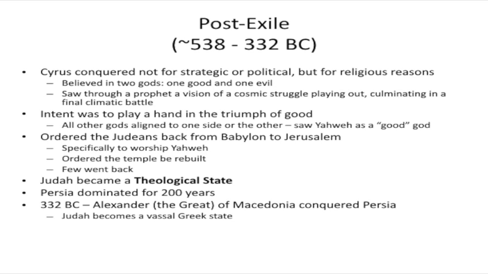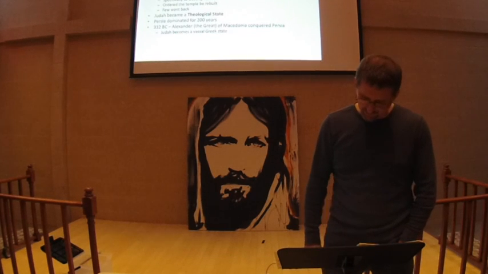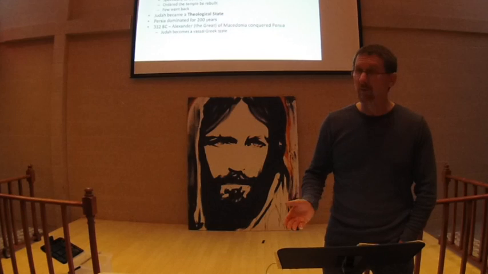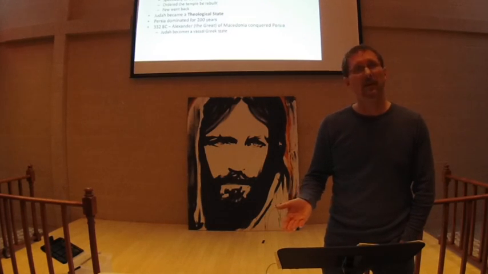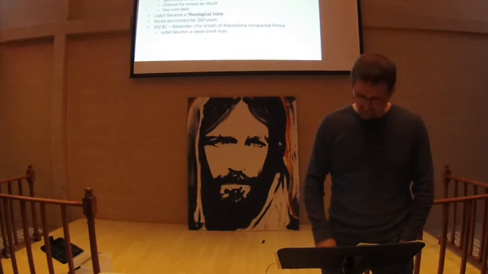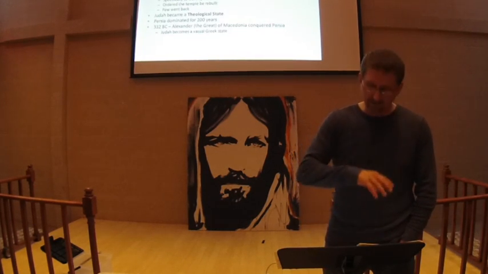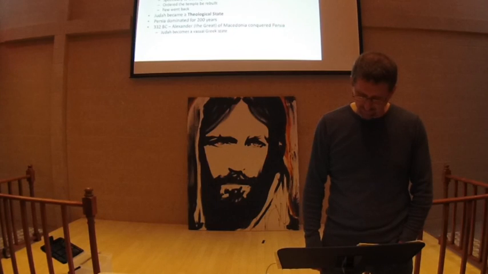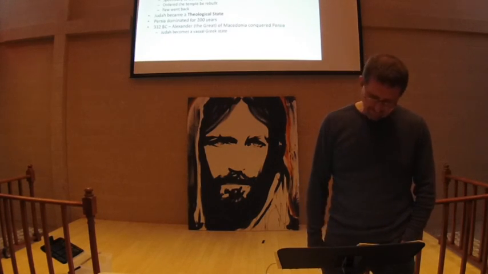So the conquering that he does, he's doing not just to get more powerful, but to be on the side of good. And that's when he orders the Judeans to go back from Babylon to Jerusalem. Not all of them did, but many of them went back, and of course Nehemiah was the one that led them, and they had God's favor to put the wall back up.